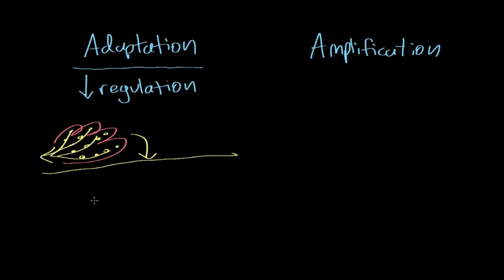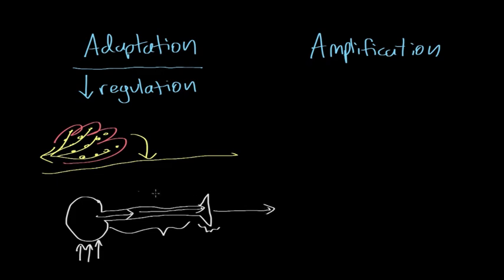Another way we can think of this is if we draw a pressure receptor here. This pressure receptor is in our hand. This is the cell body, the axon over here, and the axon terminal. As soon as the hand rests on the table, there is pressure from the weight of your hand touching the table. This causes the cell to fire an action potential, and this action potential reaches the brain.